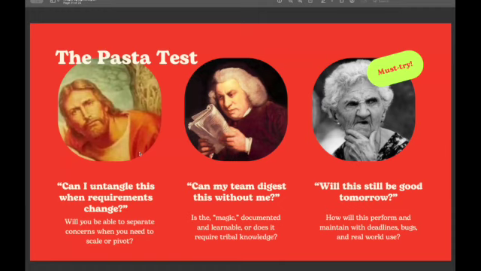But if it requires tribal knowledge, and a lot of the time it will, when you start making interesting decisions, that's not going to be fun for anybody. They won't be able to digest it later. And then, will this still be good tomorrow? Can you do it with leftovers? How will this perform and be maintained with deadlines and bugs and real-world use? Like I said, dev on call 2 years from now. If something pops up, how are they going to sort through this, right?